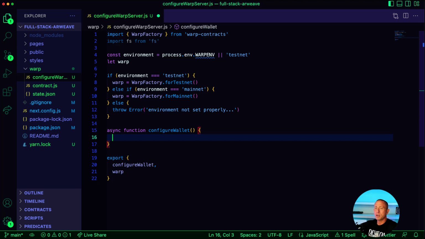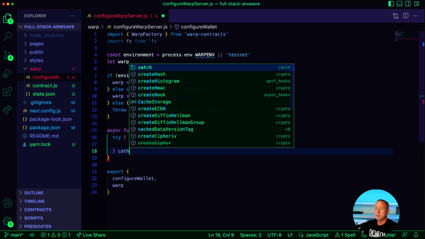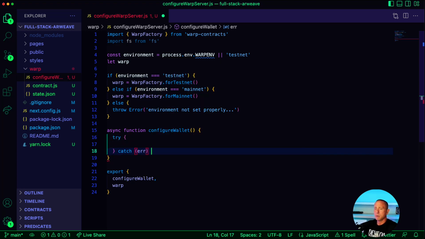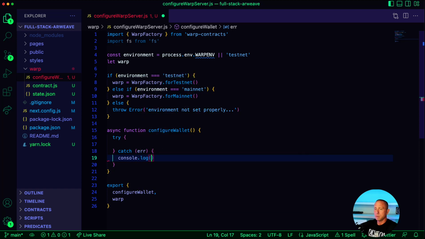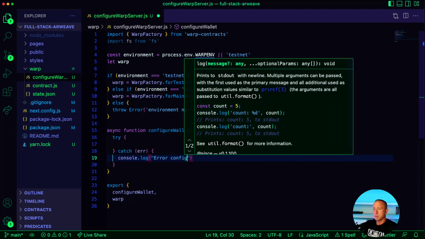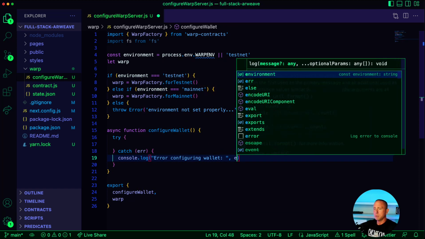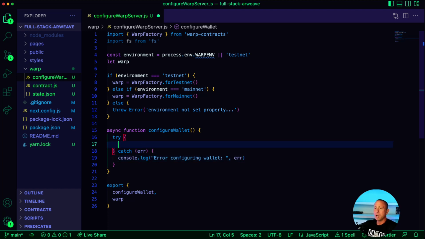So now we need to create our logic for configuring the wallet. What I'm going to do is set a try catch block here. If there's an error, we'll log out the error. If not, we're going to go ahead and try to configure our wallet here.